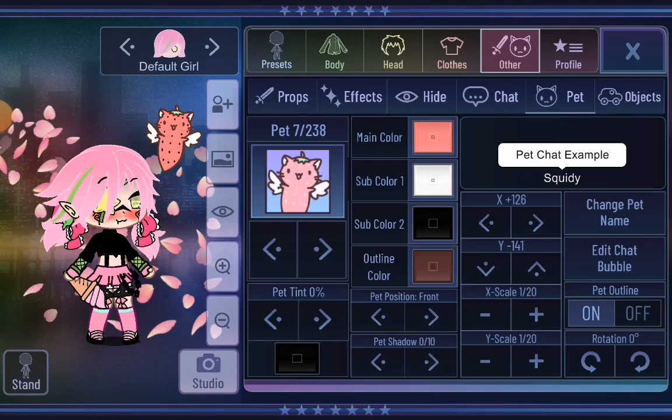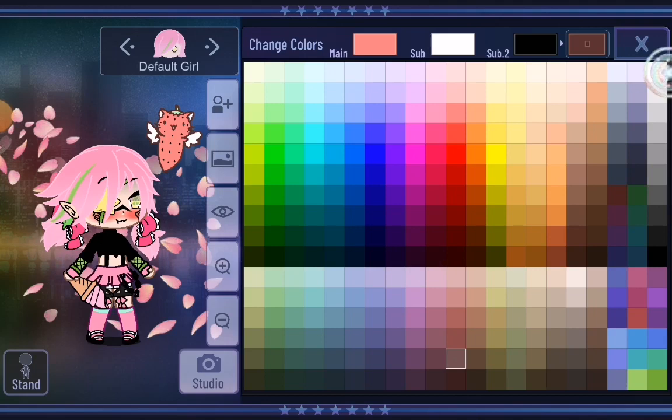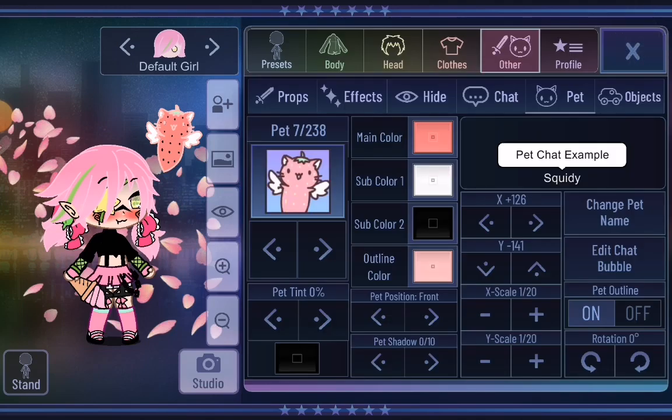Okay. And pet tint. Oh, it's like to make it darker. I want to make it super light. Okay. Oh, the outline. Oh, it looks so cute. Well, I'll choose this black. I'll choose this. So cute.